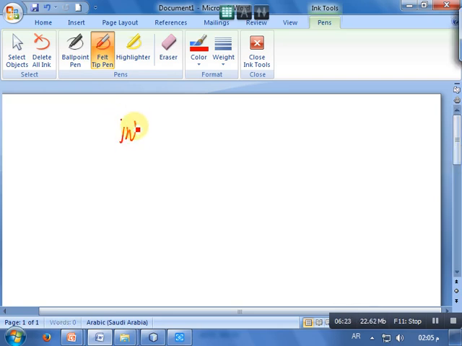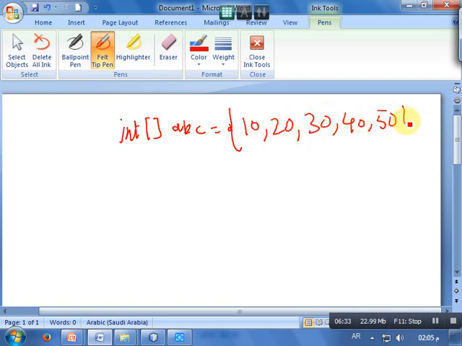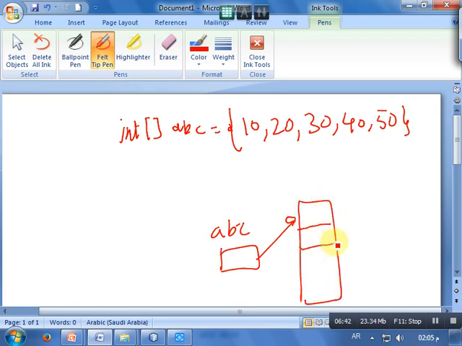When you declare an array, for example, int ABC is equal to, and then you assign the values 10, 20, 30, 40, 50. So what happens in the memory? An array will be created, referencing these 5 memory locations where these values are present: 10, 20, 30, 40 and 50.